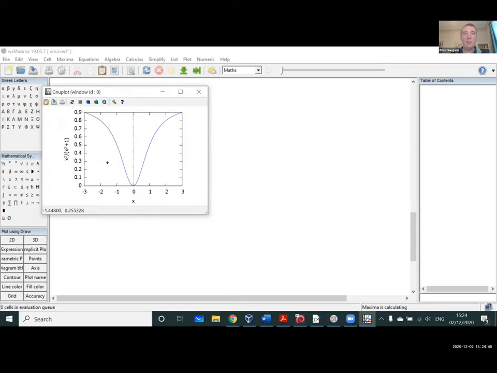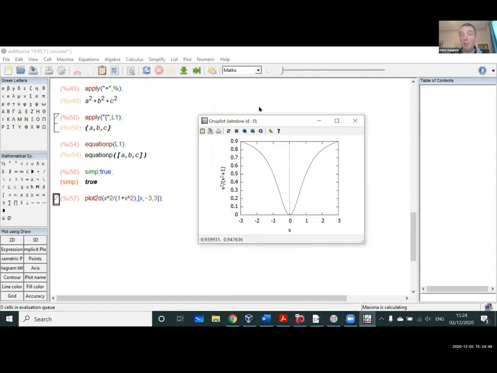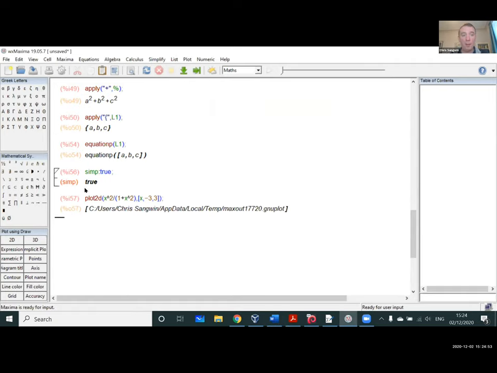Now, for obvious reasons, we can't have pop-up windows on the web server. So there are some things that we've done. We have, on STACK, a plot command. That is a wrapper for the plot2d command. A temporary file was created on my computer, and the plot command makes sure that that temporary file gets shown on the web page in the right sort of way. So that's basically how it works.